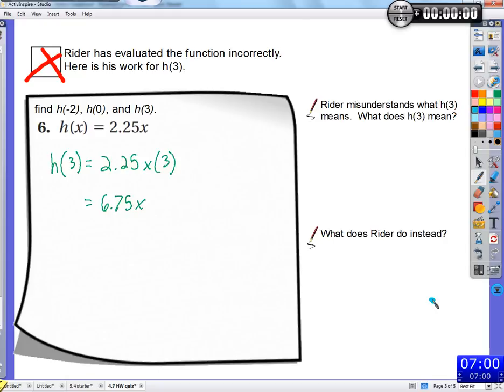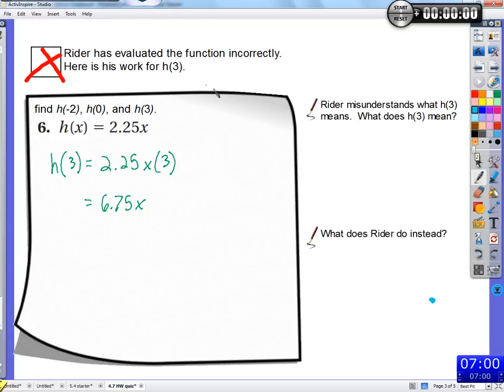You can see this function is h of x. And then we have 3, but we're doing the h of 3 part. There's a 3 where the x was. So we're almost there. We're really close. But actually, you're right. You'll plug in the 3 for x. Plug in 3 for x.